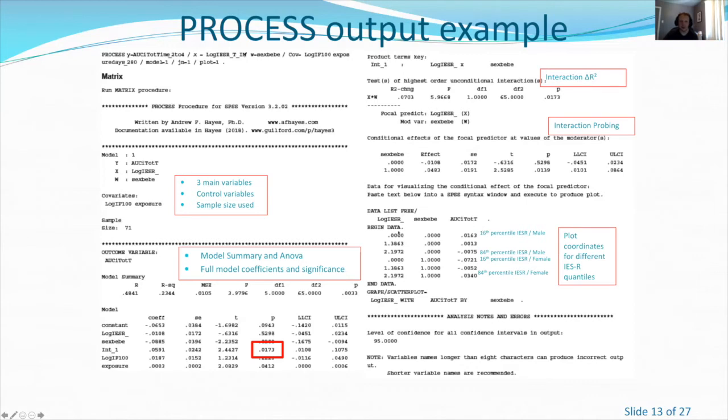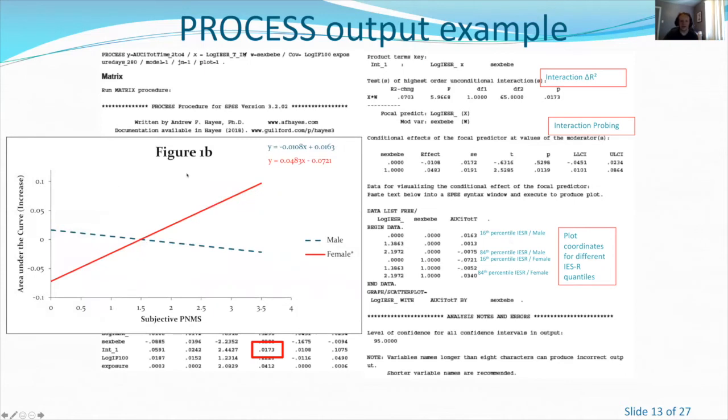Here in the middle is sex of the child, so you have males and females below. Basically those two values, 0 and 1, males and females, would be your two slopes. And then for each of those two slopes, you have your x coordinates on the left and your y coordinates on the right. You'll see here the figure that it creates. You can see subjective distress on the x-axis, AUCI, so cortisol reactivity, on the y-axis, and males in blue, females in red. And from what we gathered here, for males the effect is not significant but negative, and for females it is positive and significant from the start.